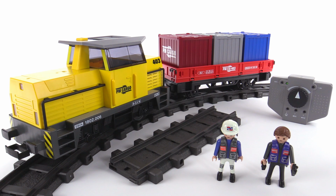All aboard, it's Jang here with a look at a Playmobil Freight Train set. RC, remote controlled freight train set at that. And I've really been looking forward to this because this is going to finally make my train themed intro make some sense. You see, I really like trains.